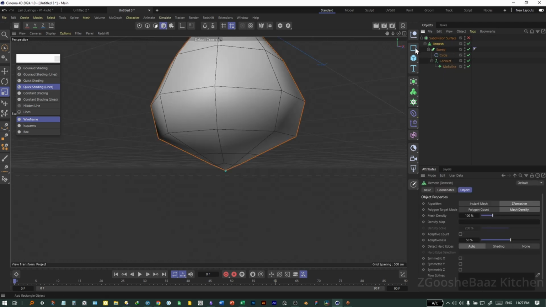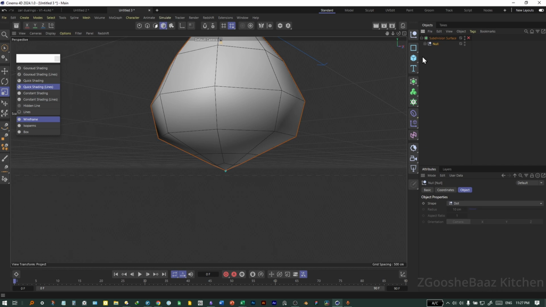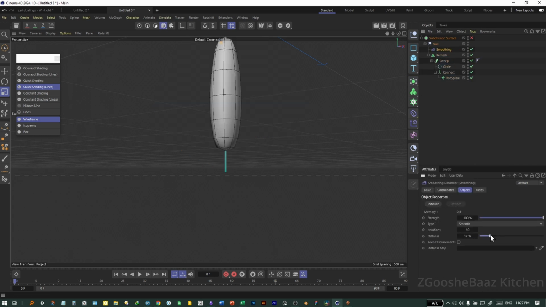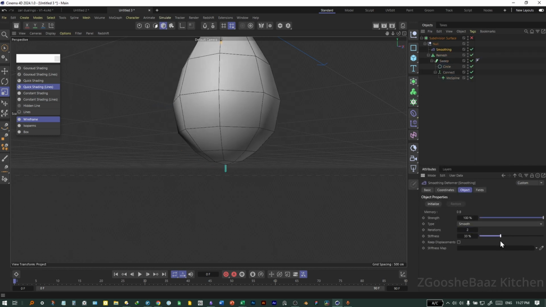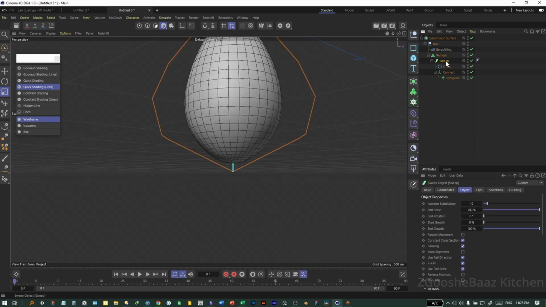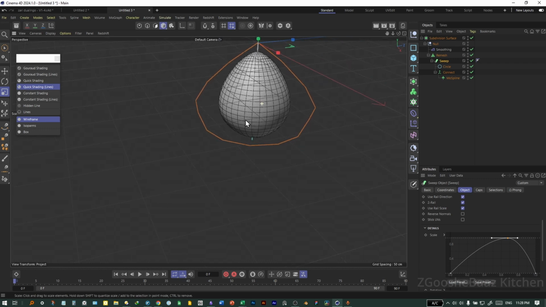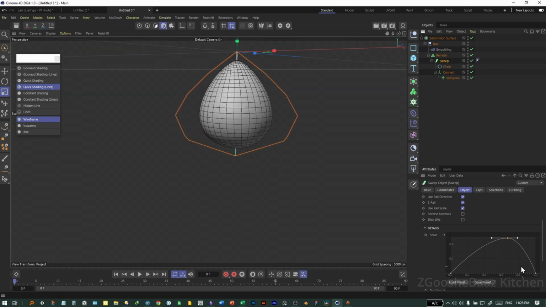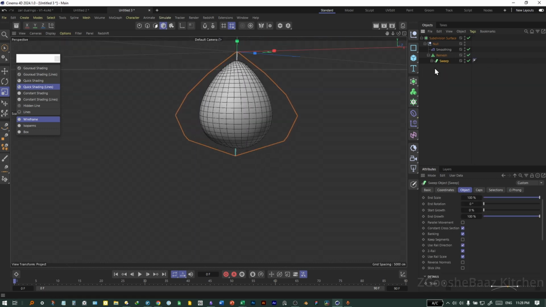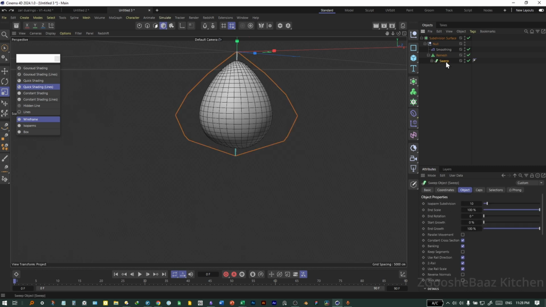Let's put everything inside a group, Alt G. Let's add a smooth, decrease the iteration. 2 is okay, I think. You can play around with values here, sweep, scale. Because we added smoothing, we need to make it a little bit bigger each time. Let's change the order of this operation so we get a better result, like when you are on sweep. Alt G is also for making groups, so I won't repeat this throughout this video.